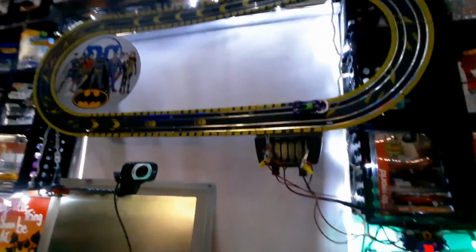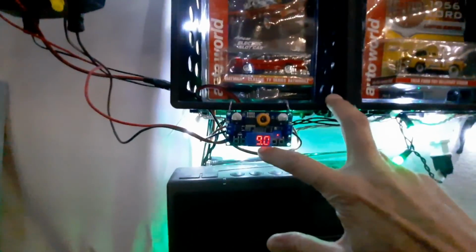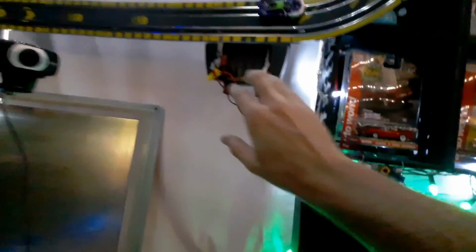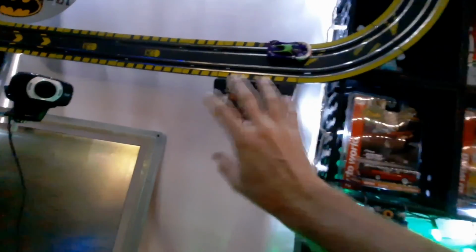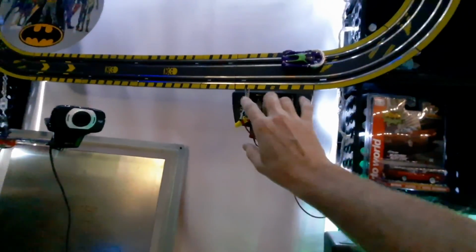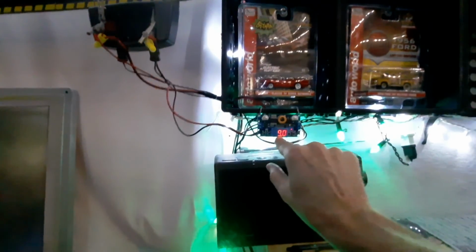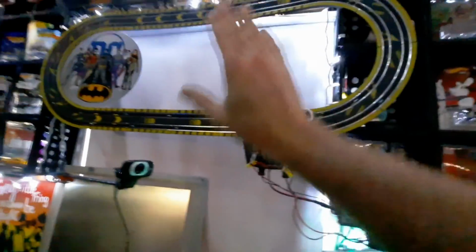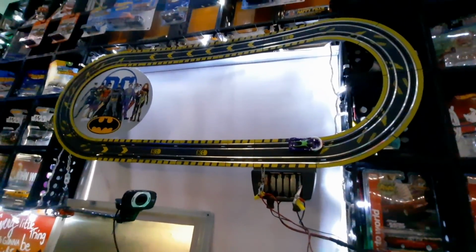And another cool thing about this set is they're battery powered. So what I'm doing with this is I'm coming off my solar battery bank behind the house. And I'm going to one of these voltage regulators here. And I have it set at 9 volts because this is a 9 volt system, I think. 1, 2, 3, 4, 5, 6, 7, 8, 9. Yeah, 9 volts. So it takes 6 AA batteries, and I just tapped into where you'd put the batteries in, and I'm coming from my solar system, which is 12 volts, and I adjust it down to 9 volts, and that gives the car a good drivability. You could up the voltage, but then the cars are just way too fast.